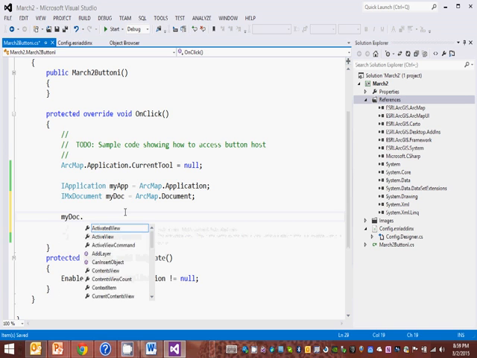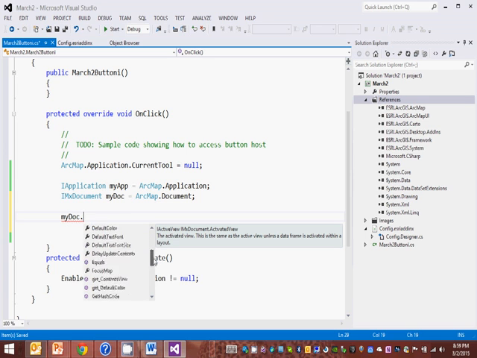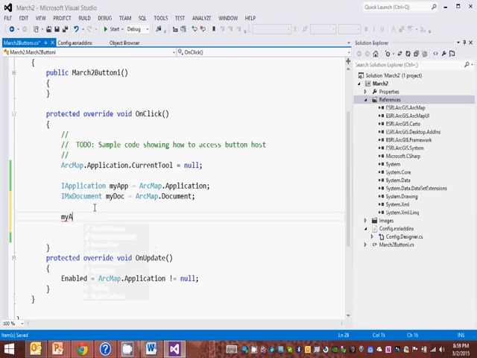And then I can click myDoc to see what my options are, or myApp.